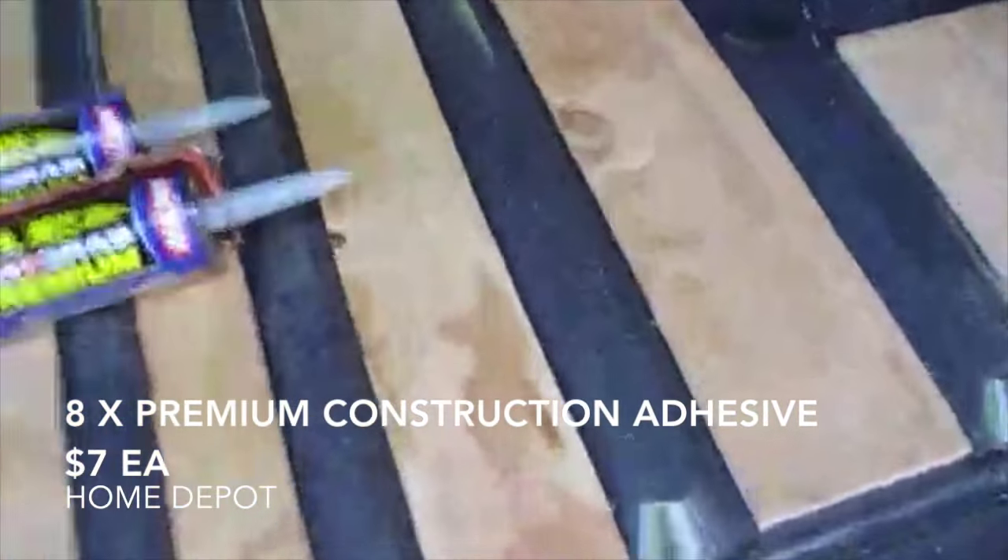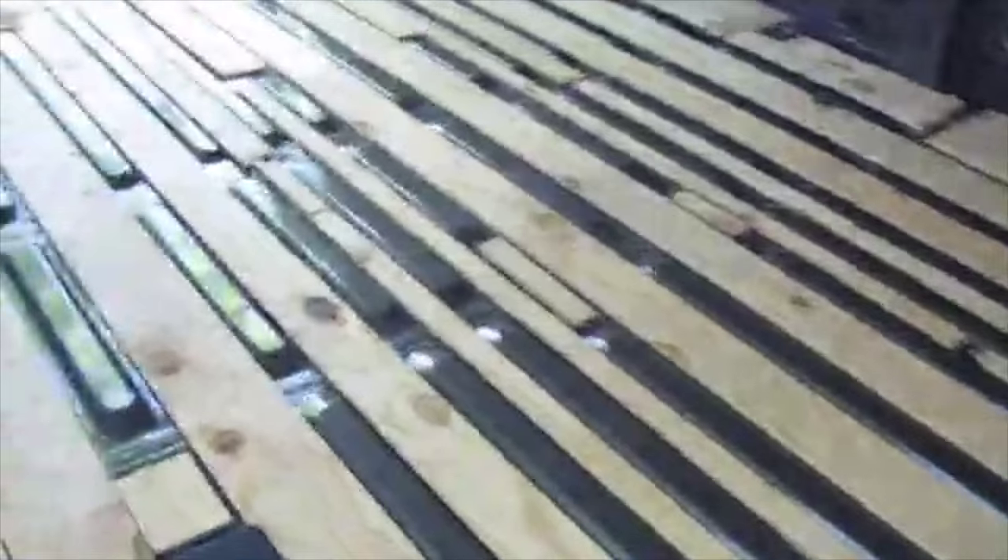Here you can see I start from the ground up. Just like building a house, you start with the foundation. I had to even the floor out with this plywood. Very very simple. Now when you lay this down, using the construction adhesive, use it sparingly. It's laying flat — you don't have to go crazy.